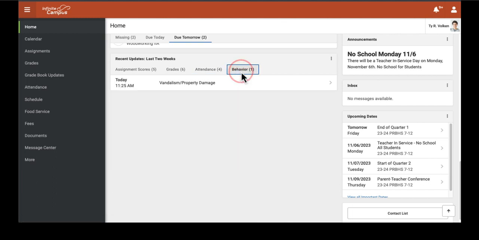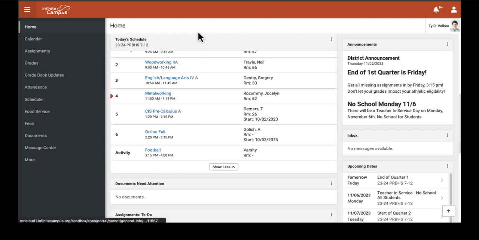And then finally in behavior, you can see that this student has received a behavior referral due to a behavior incident, which would be breaking school rules, and has been referred to the office to speak with the school dean and/or principal, and then received a consequence for those actions. We'll go into more of that information as we explore these items on the side.